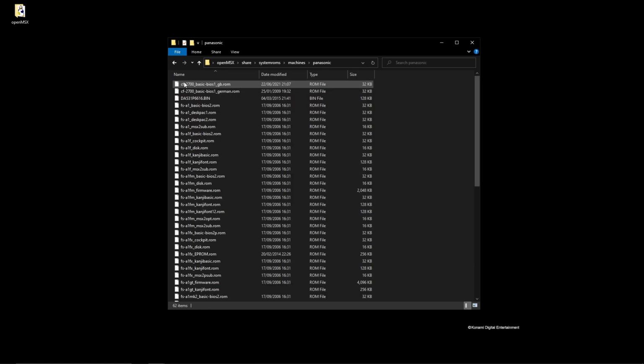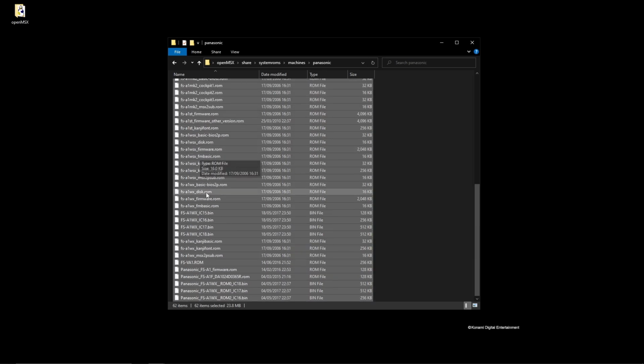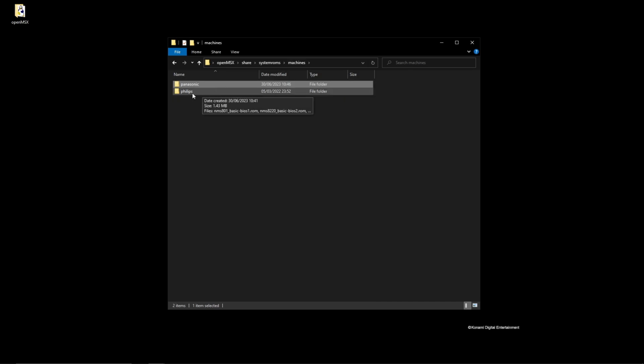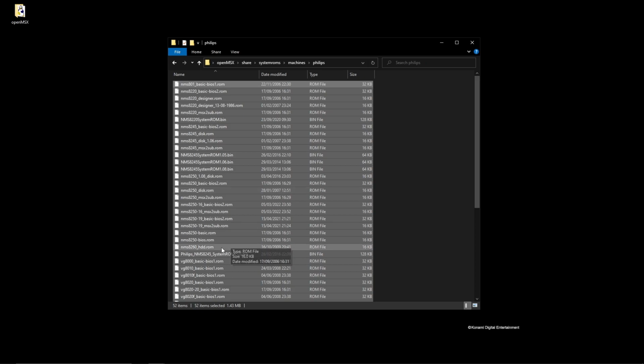And inside the Panasonic folder, I can also mark all the files again, and I can uncheck the ones where I know, okay, this is the system that we need. So specifically, it's these set of files with A1WSX in there that I know I can leave, the rest I can delete. If I go back to machines and Philips, the same thing applies here. The only thing I need are the NMS 8250 files. And from these, the 60 and 90 files I actually don't need as well. So all I need, I'm going to mark these. I'm going to mark this. These are all the 8250 files. And the rest I'm going to delete.